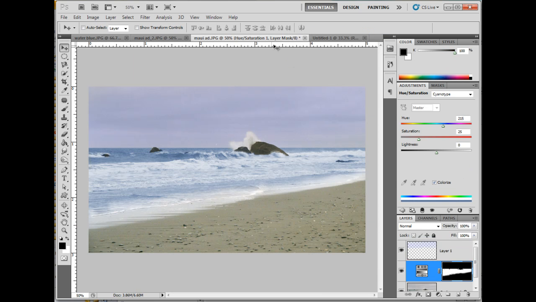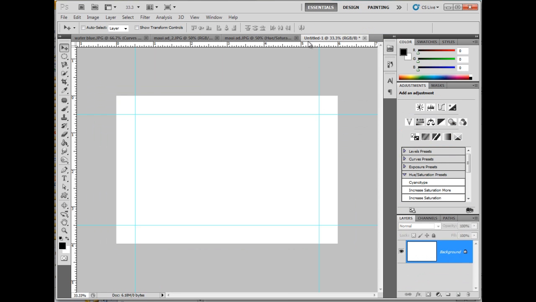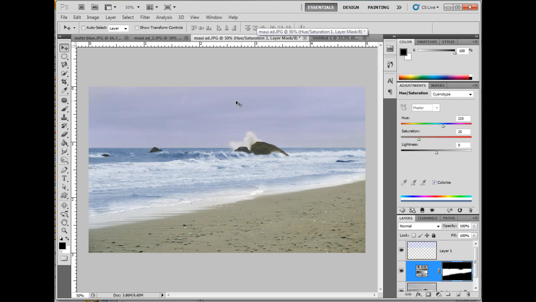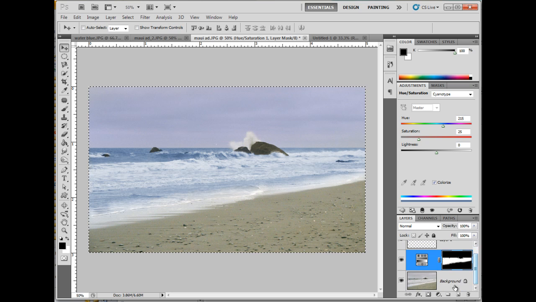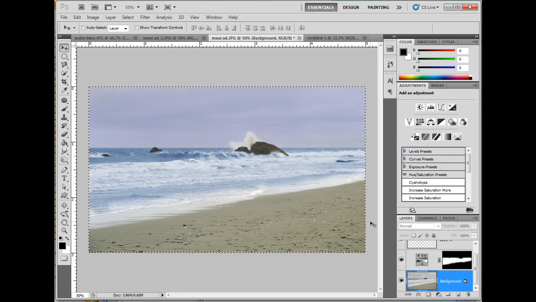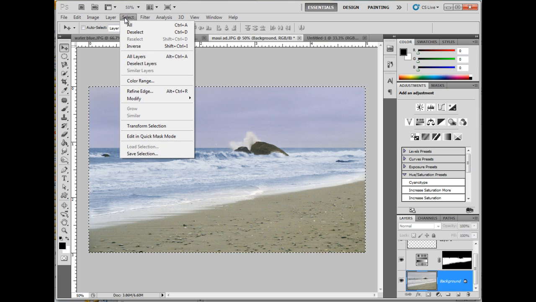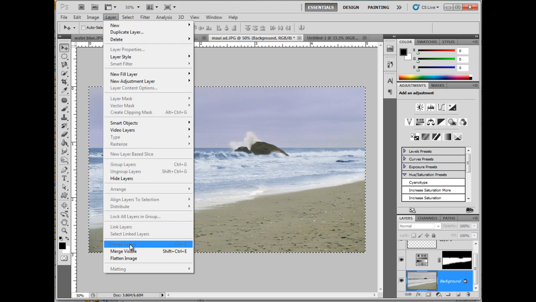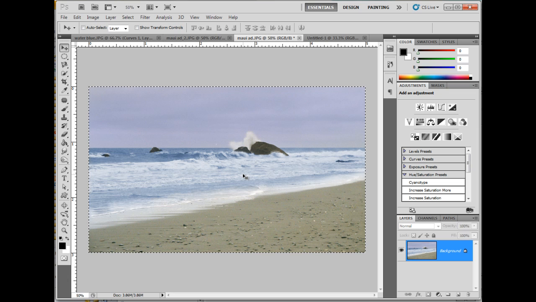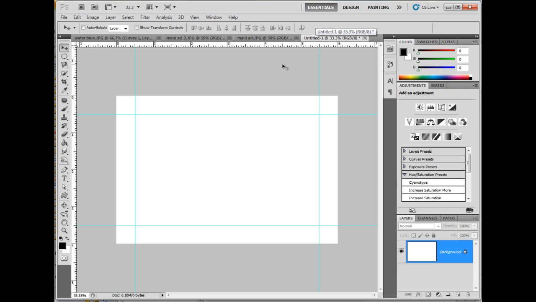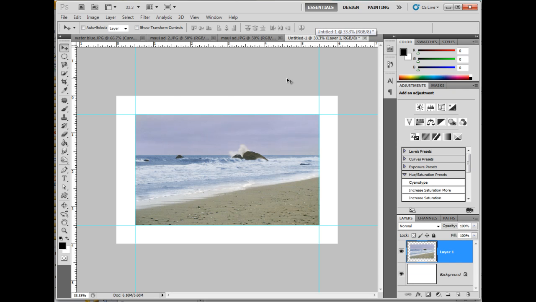So to get this picture into this one with just the keyboard, you can click Control A to select all, so you can see that I have the whole image selected here. And actually, what we had done before too was we flattened this. That was my mistake there. We need to flatten the image. And now Control A, select all, Control C copies it. We're going to come over here, Control V, and it fits nicely inside of our little frame.